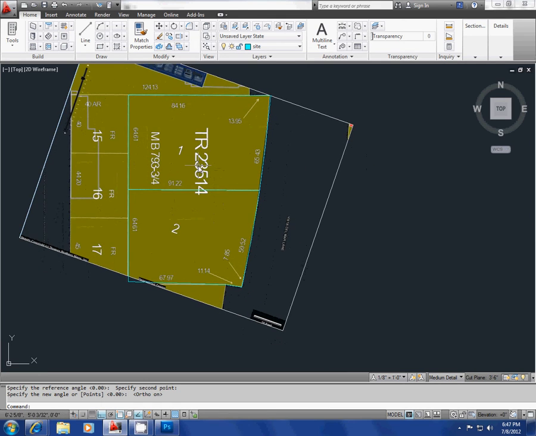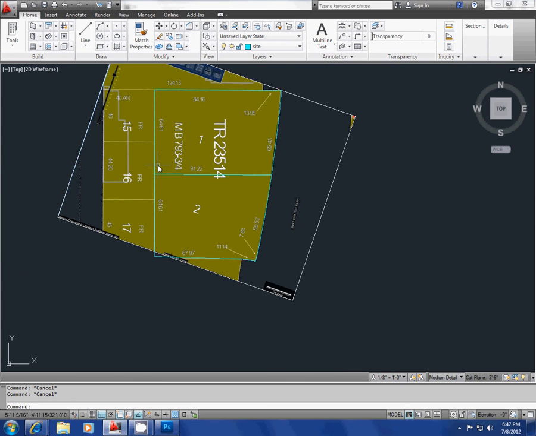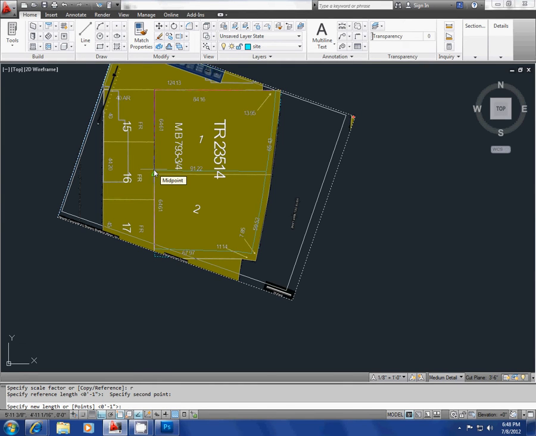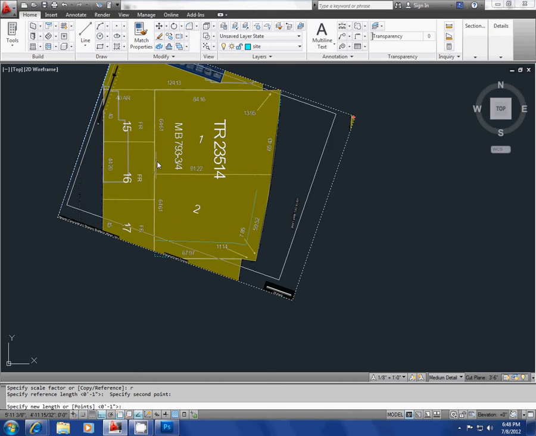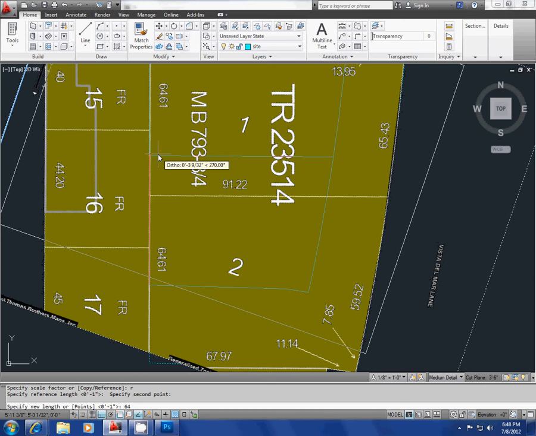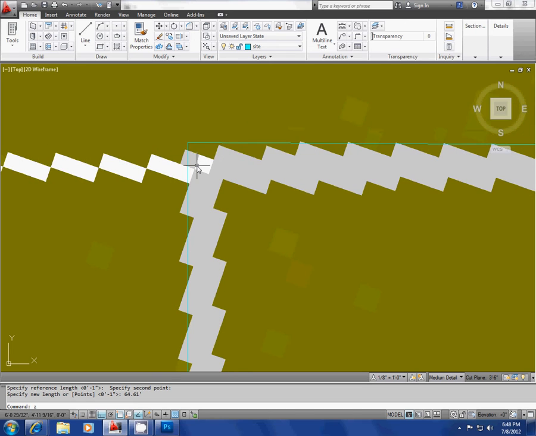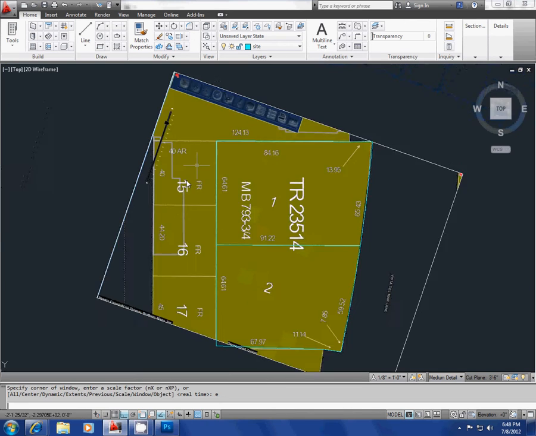Okay, so essentially, next step, what I'm going to do is press SC, enter, click everything, press enter, hit my base point, and then it's asking me where's my reference because I'm rescaling the drawing. So I'm going to press R, and it's asking me what do you want me to use as a reference to rescale. I'm going to use this segment, click here, and then it's asking me what's the new segment length. At the top it says specify new length, and I'm going to put 64.61 feet. Bam. Okay. I'm going to put zoom extents, so Z enter, E enter, right?